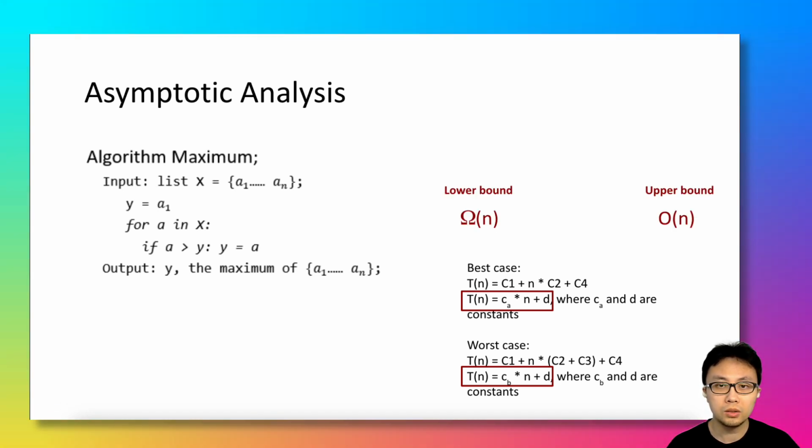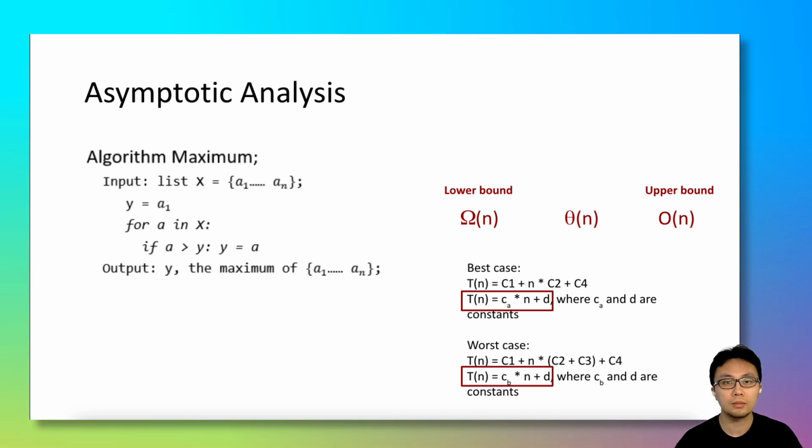Okay? So for a linear time complexity function, both its upper and lower bound can simply be n, expressed as big O of n and omega of n. In case you wonder if you can say that the upper bound of this algorithm is big O of n squared, yes you can, but that won't be as accurate, or say as tight, as n. Similarly, log n can be the lower bound of this linear function, but won't be as tight as n. Okay? When you apply the definition of tight bound, it won't be difficult to find its tight bound as n.